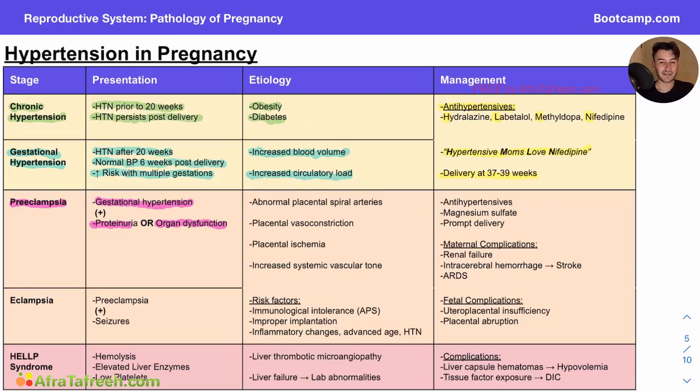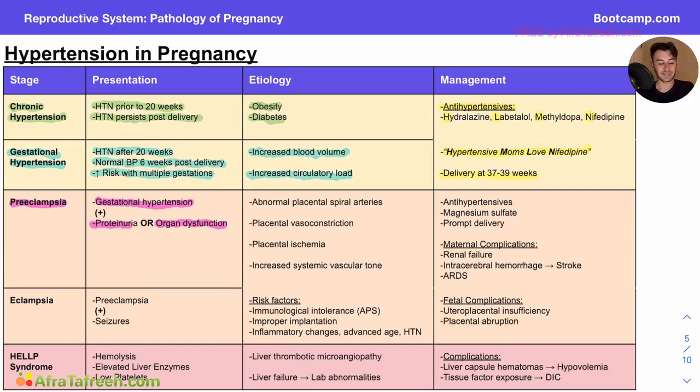Our kidneys are very sensitive to changes in blood flow, so vascular changes due to blood pressure changes can really affect the kidney, and they're going to manifest this as protein in the urine. So it's important to regularly get urinalysis on our pregnant patients looking for protein in the urine. However, we can also see organ dysfunction in terms of other systems, so we can start to see some pulmonary deficits like pulmonary effusions due to abnormal pressures throughout the vasculature. Also, we could see some neurological deficits, perhaps things like paresthesias or altered mental status. These are all classic signs of organ dysfunction.